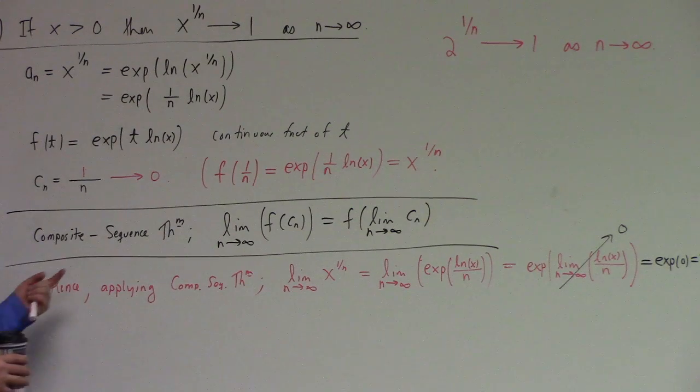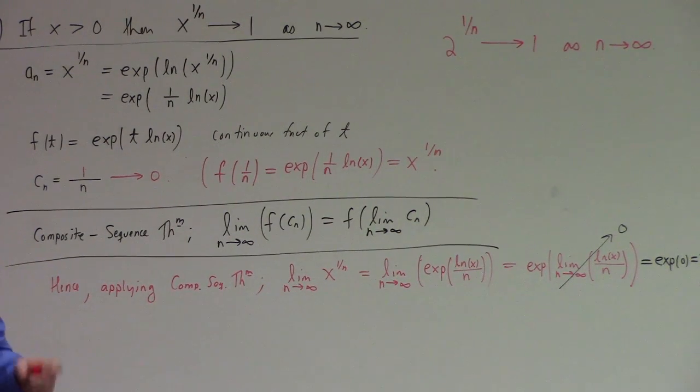Okay, so look at it then. You have the composite. Yes, sir. You may be doing this, but can't you just prove that 1 over n goes to 0 as n goes to infinity, and then any number to the 0 power goes to 1? But it's not just any number to the 0 power. It's something that's limiting to the 0 power. It's not equal to 0. It's something that's tending to 0. Glossing over this distinction will get you into trouble.